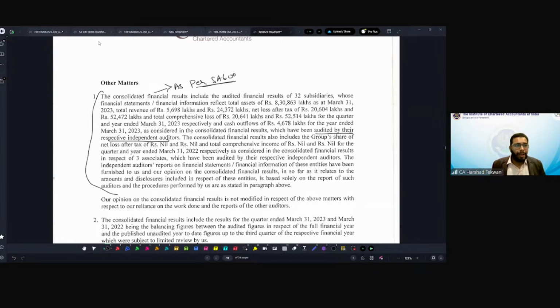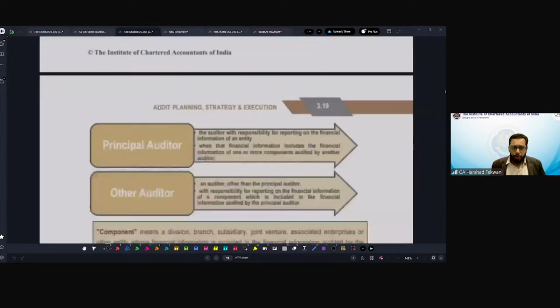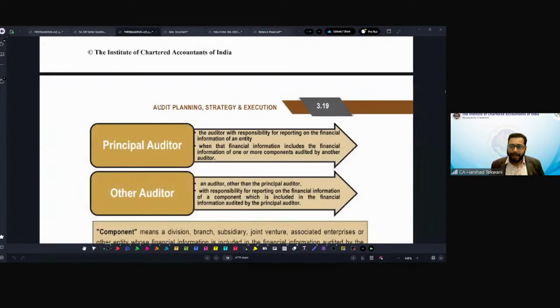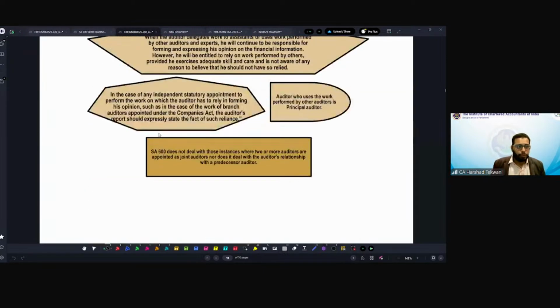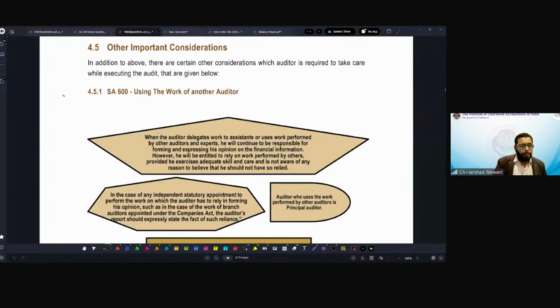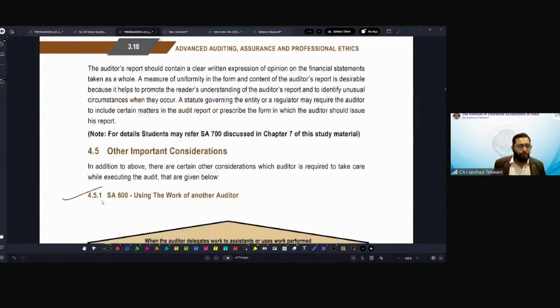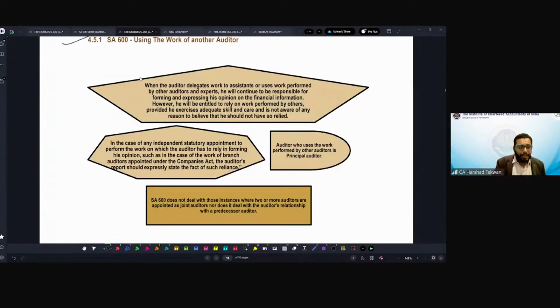This was your SA 600. We will quickly take up the study mat and go through that. So SA 600, 4.5.1 on page 3.18, we discussed the work that is to be used by the other auditors, the principal auditor, and this does not deal with the joint audit scenario, which is covered by SA 299.